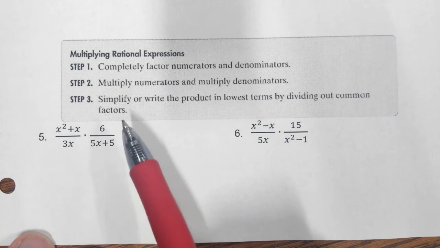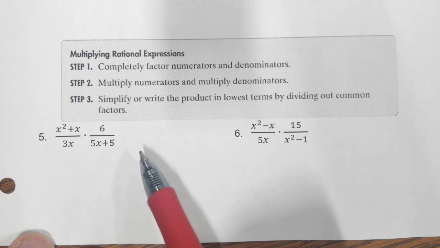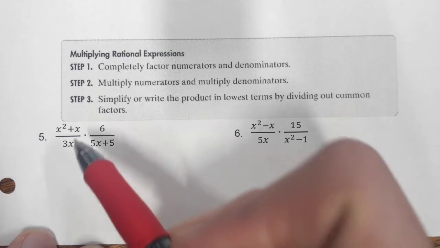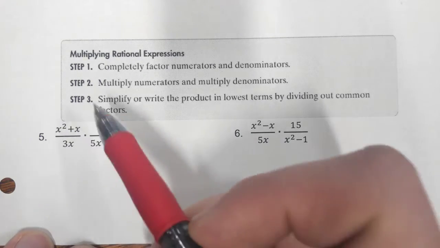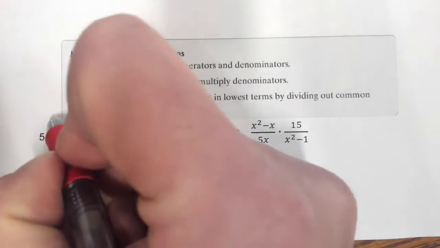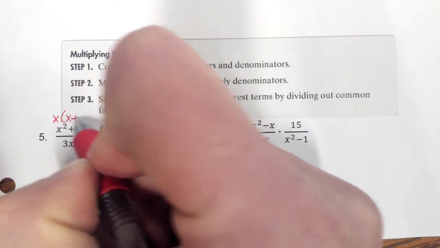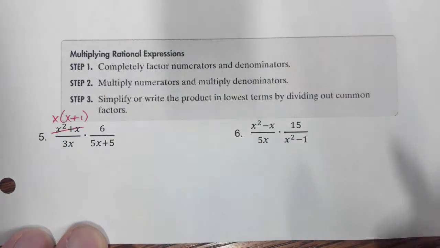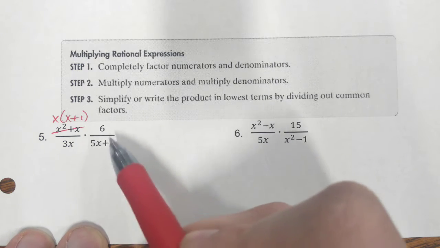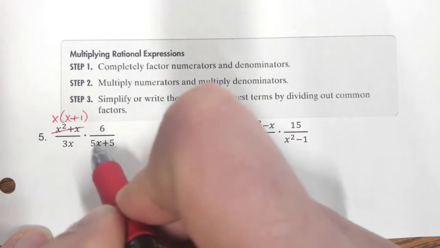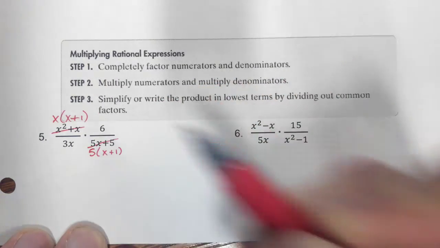And if there are parentheses next to parentheses, we're not going to FOIL that out. We're just going to keep it as it is. So I'm looking at this numerator, and I see that there is a GCF there, so that one's going to factor. It's divisible by x. If you were to divide both of those by x, you would be left with x plus 1. And then this denominator is the other polynomial that's going to reduce or factor. It's going to divide by 5, which is going to leave you with x plus 1.